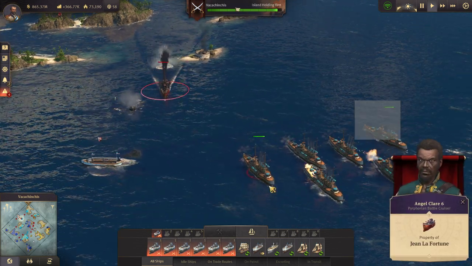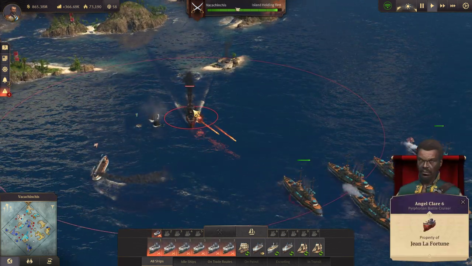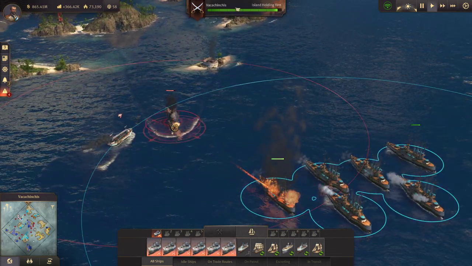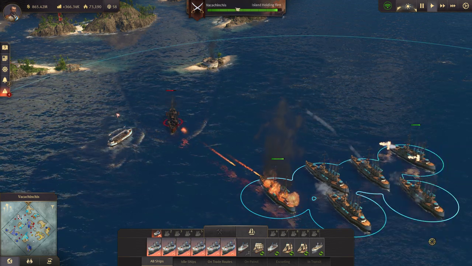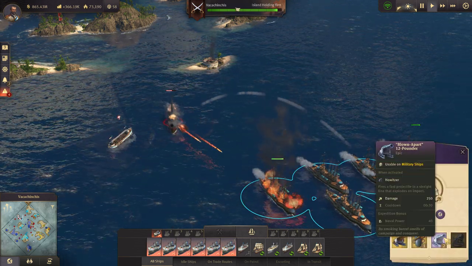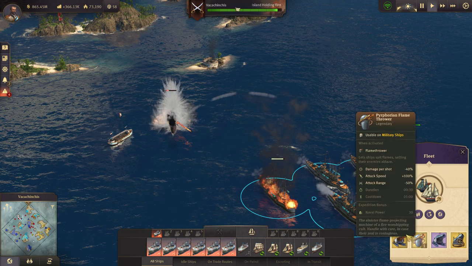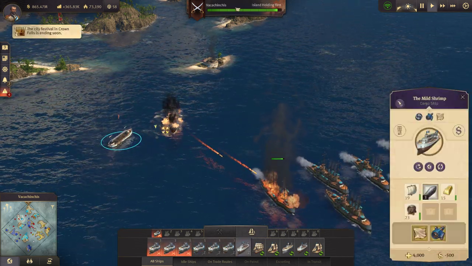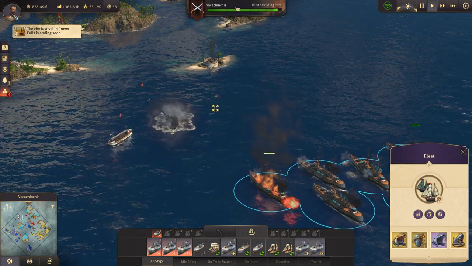Hit him with a... Oh, he missed him. Dang. Oh, that's a Pyphorian battle cruiser too. Okay, mortar. Hit him with some 12 pounders. There he goes. Nice. Okay.